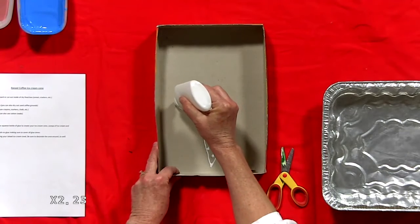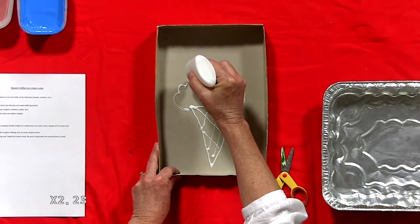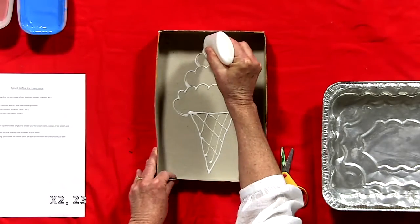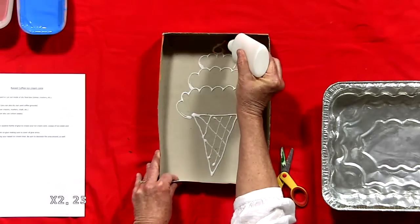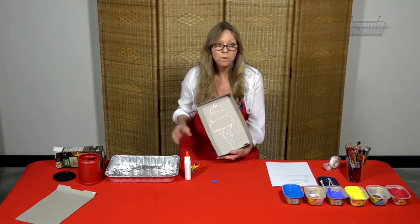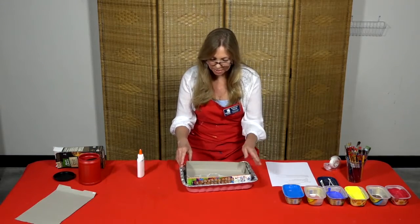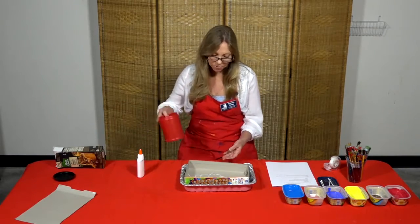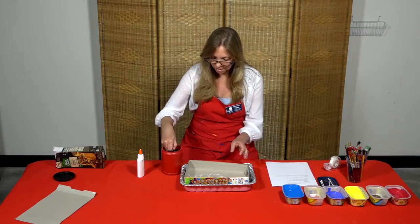And now let's put the first scoop on there. Put a kind of a wiggly big scoop on there first. And maybe a medium-sized scoop next. And I'm running out of space there, so I better make my top scoop somewhat small and save a little room for the cherry on top. And there we go. So we have our ice cream cone ready to go. Now we're going to use a pan and we're going to put our ice cream cone box into the pan. We want to use a pan or do this outside or use a tray because we might make a little bit of a mess with the coffee grounds and we really would rather they didn't go all over the house. So let's go ahead and start putting some coffee on top of the glue.